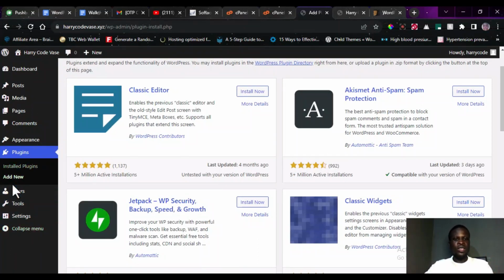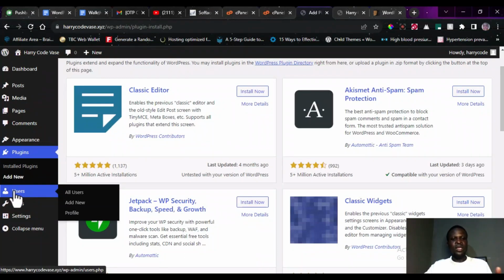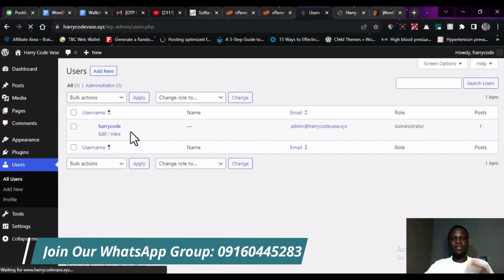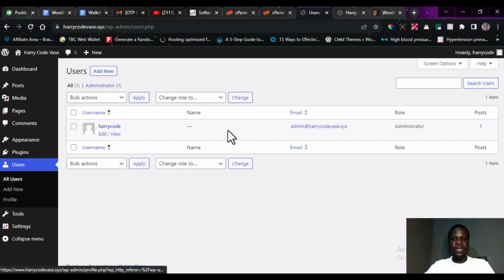So now we have to go to the next one, which is users. So the users here, this is a place where you see all the users that are registered on your website, both the ones you added as authors, editors, or contributors, or subscribers. So WordPress allows you to see a whole list of all of them. So by the time I click on all users, I'll be able to see a list of all the users that are registered on our website. Then I can also add new users if I want. So you can see now that we only have one user that is registered on the website, which is the admin. So right now the role is administrator.